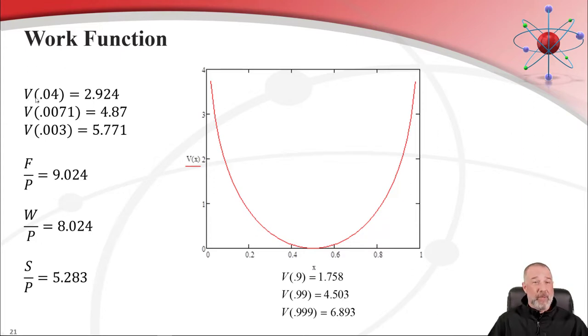Okay, then we look at 4%. And 4% is right about here. Well, actually, that's 40%. 4% is probably right around here somewhere. So it's going to be up here on the graph, which is not nearly as high as 99.7 or 99.3. So from a 50-50 mixture, it takes a lot less work to get to 4% than it does to get to either 0.7 or 0.3%. Hopefully that makes sense.